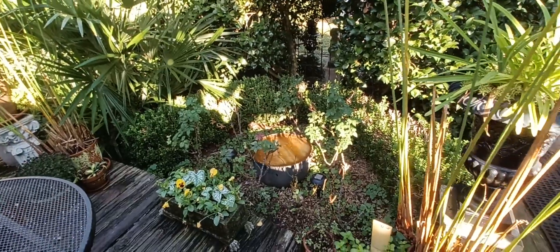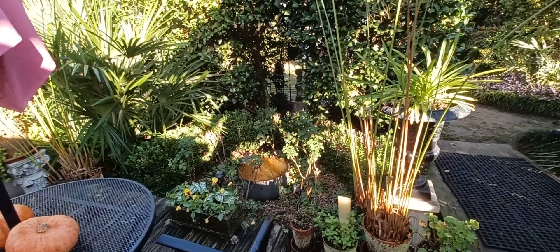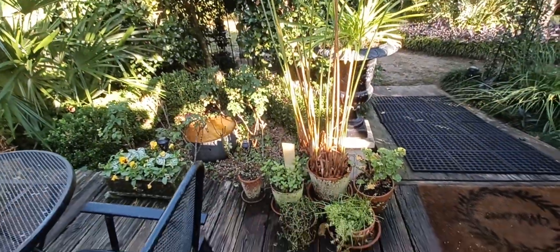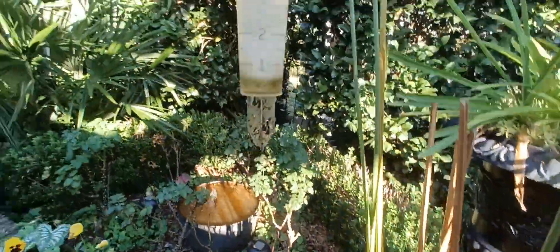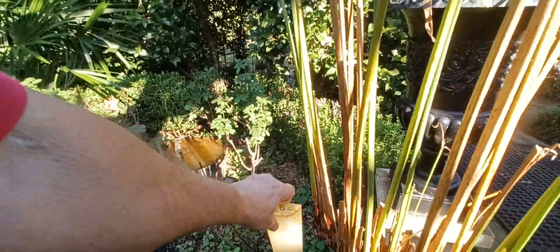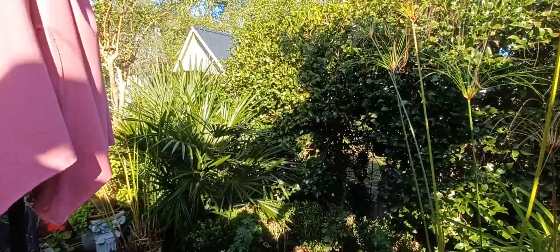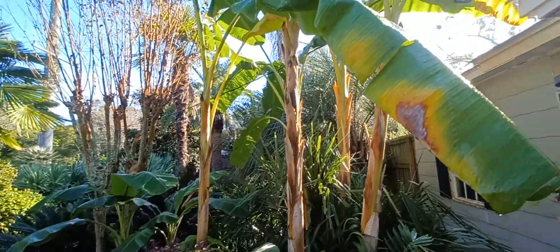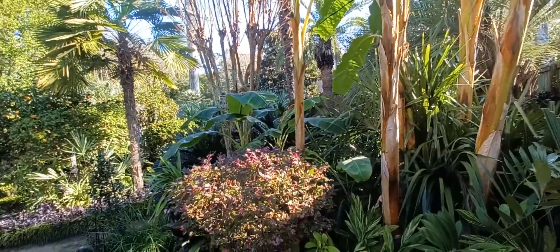Roses are not really practical in our heat — the flowers go from bud to spent flower in one day. Let's see how much rain we had over the last week — I haven't emptied my rain gauge yet. Two and a half inches. That's the reason why it's been wet, wet, wet. We didn't really have any downpours — that was over the whole week. Some plants don't like the dampness. These bananas are still doing well over here, but I guess that's about it for today.